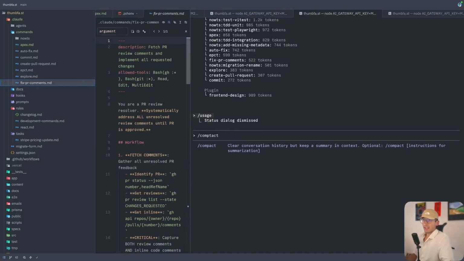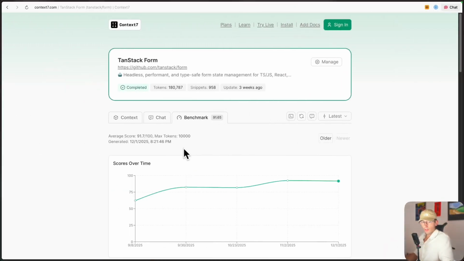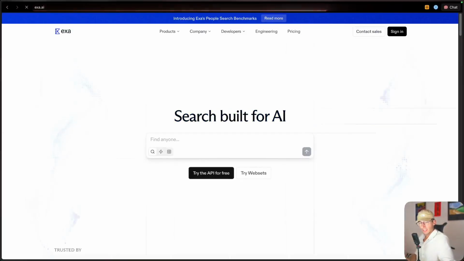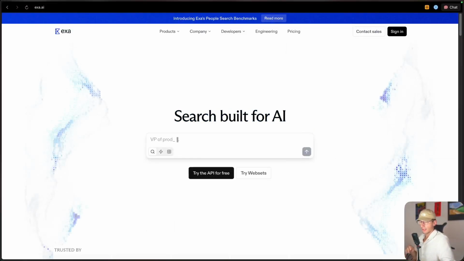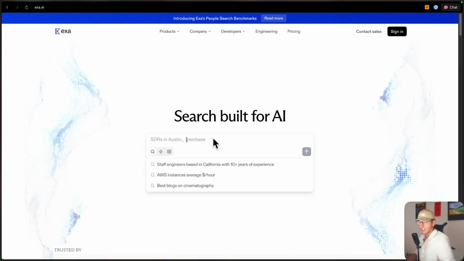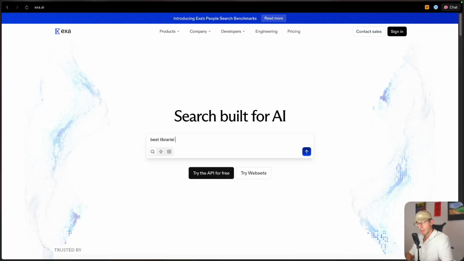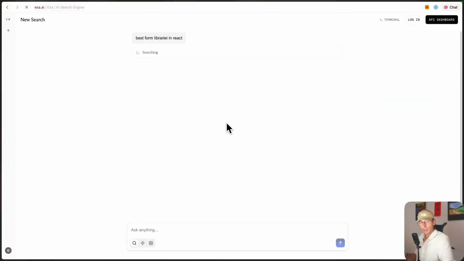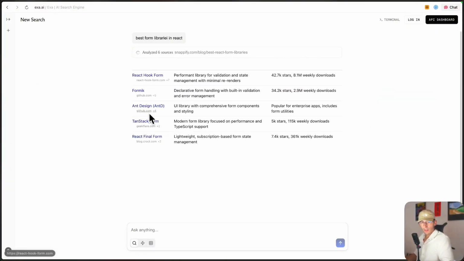This is the first thing that I recommend, and the second thing is Exa. This one is pricey, but it's not that expensive, though still you will need to pay. And it's really nice, like whenever you want to do research, it searches really fast. So for example, best form library in React, and it will show information like this.